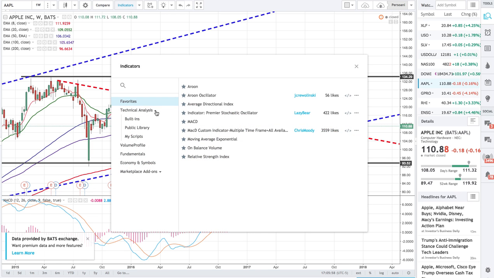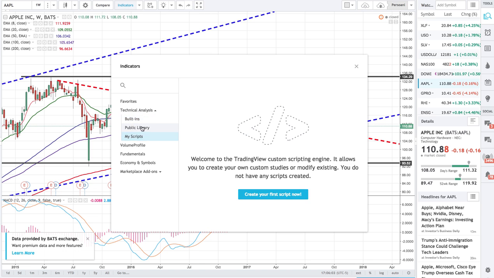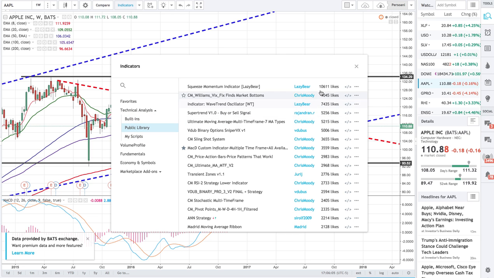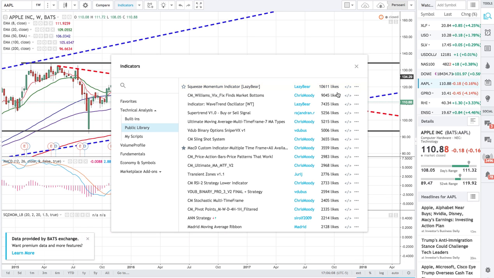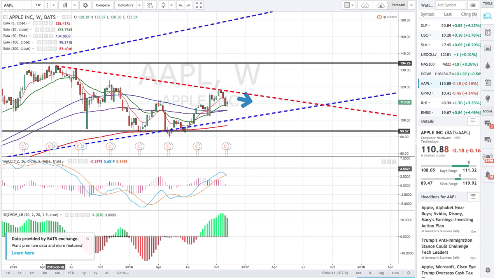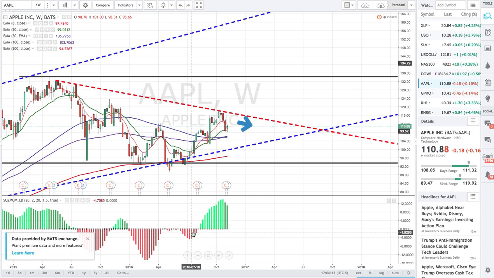And then you can see here that we also have favorites, there's the public library. If you look at the public library here, you can see a lot of likes and different likes. There's different ones that are out there. If you look at the Lazy Bear, it has a lot of likes, very popular one. I guess people seem to be using it. And it shows you indicators of when to buy and when to sell, etc. And it's a great way to help forecast your thoughts as to where to buy and invest your money.